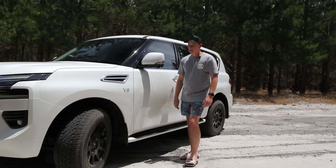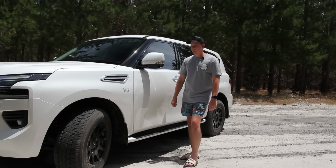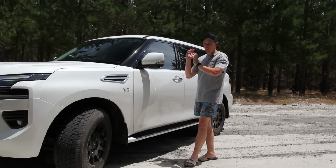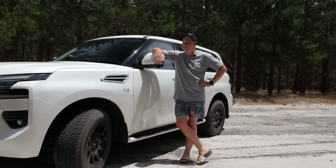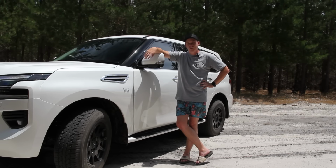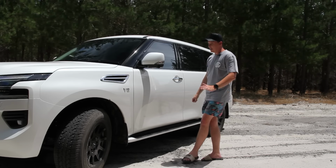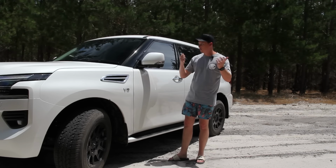I was going to install it myself, but it's quite a complex kit, and I might just get someone to install that for me. But I'll probably get everything mounted, then just get them to do the wiring, that kind of stuff, because there's a fair bit going on with it. I'll go to a qualified installer that does all the Airbag Man stuff and use them. But I did all the stuff in the Triton myself, but that was a lot more of a basic setup. That was just your standard onboard air compressor with a bunch of switches. But this one's a little bit more tricky and a lot more electronics. So probably a little bit over my head, but I'll get that installed and obviously do a video on it and talk to you guys about how it all works.